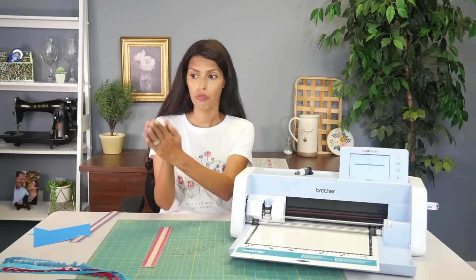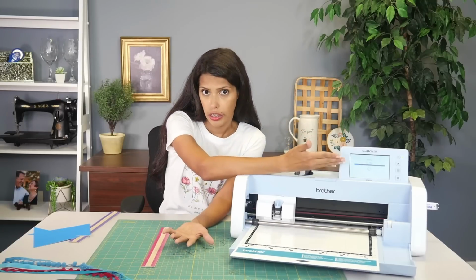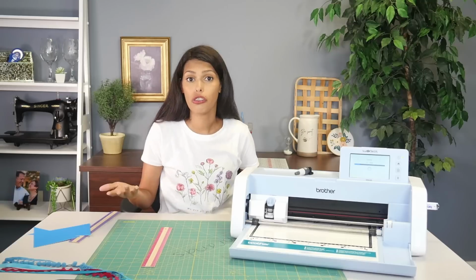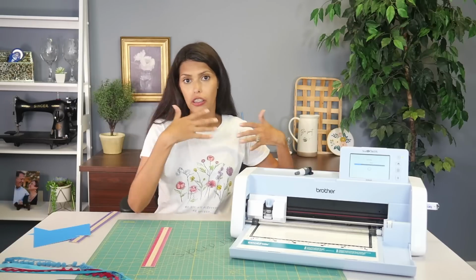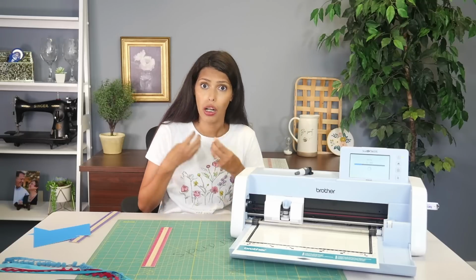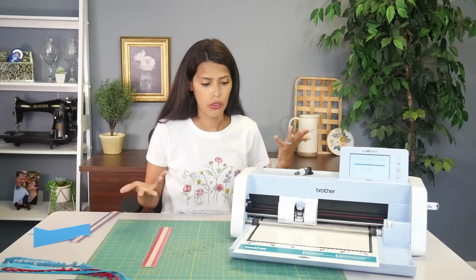The only thing is you would flip the heat transfer vinyl and flip the design in the machine and cut it out that way. So that way you could put it on whatever you want. And we've done a few videos on heat transfer vinyl. We made a koozie to do heat transfer vinyl. That's what I would do if you didn't want to embroider on a book bag or on a lunchbox, something fabric-y, you could do heat transfer vinyl to be able to put their names on those things.